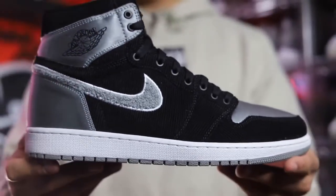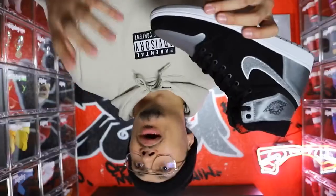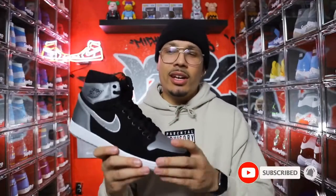At number 2 is a sneaker I haven't really posted or shown yet — the Ately May Air Jordan 1. I love rocking the Shadows and this is like a premium upscale version of that. These things are fire and I need to do a full detailed review. I tried to get these right when they came out but didn't want to pay much over retail. The price kept going up and I thought I'd never get them — then a miracle deal came along and I finally grabbed a pair for a good price.